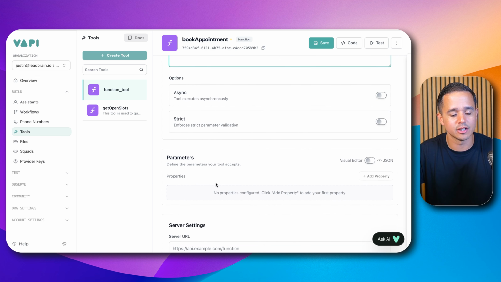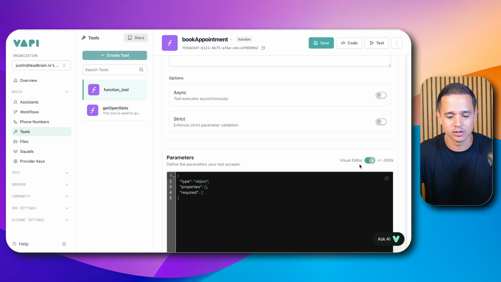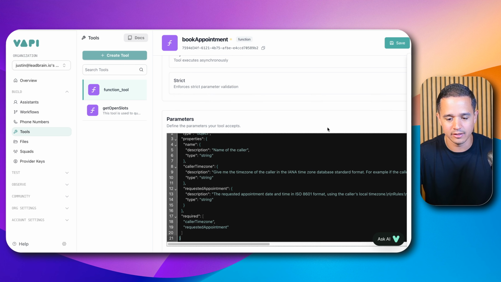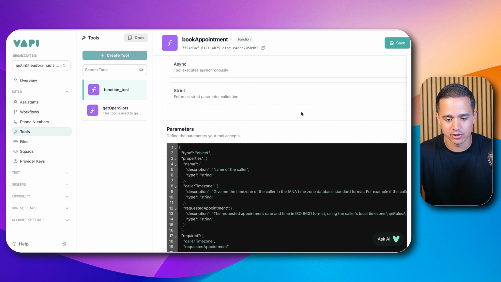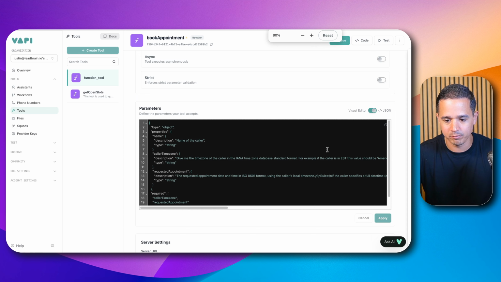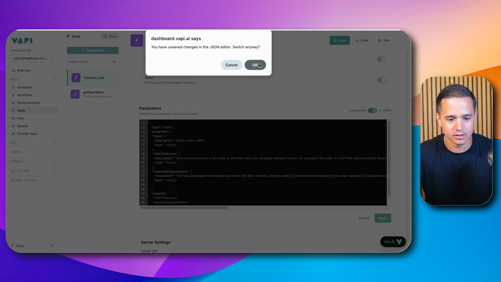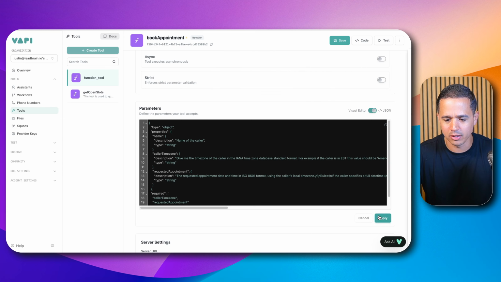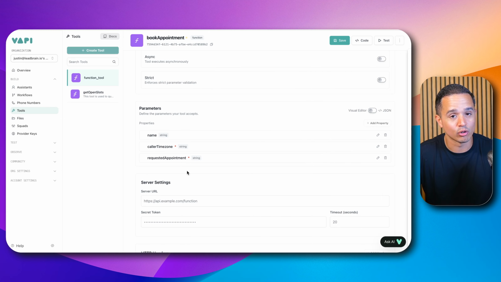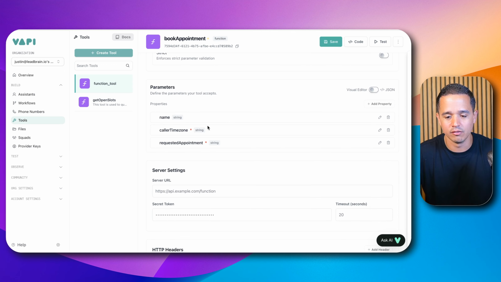And then now, instead of creating the parameters, we just want the same parameters to be sent over instead of creating them from scratch. We're going to switch this visual editor to JSON. And I'm just going to delete everything here and paste what I had. And I can actually, let me zoom out a little bit and toggle this back to visual editor. Actually, hold on. Let's apply the changes first and then change this back to visual editor. And now you can see that they were created. So that's sped up our development time a little bit.